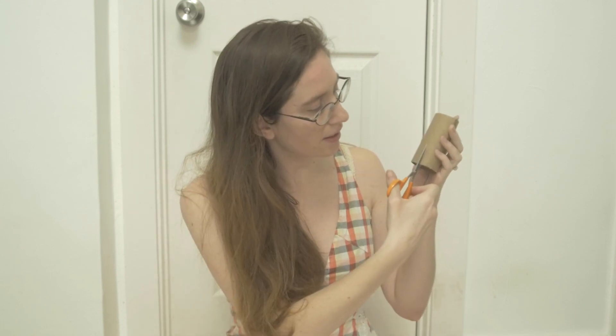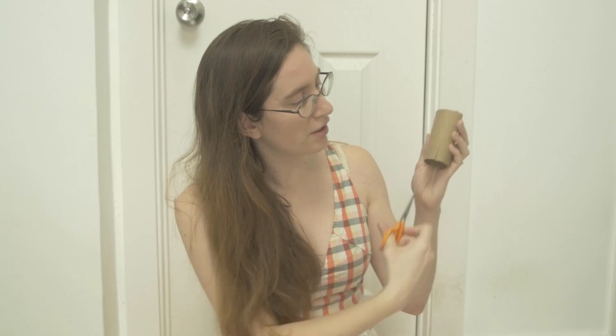First, take your pair of scissors. You can see I have a little one. And if you have kid scissors, this is a great project for kids to practice their fine motor skills and their cutting. If not, this is a part of the project that a grown-up can do before the kid starts. All we need to do are make little cuts with the scissors, starting at the bottom and going to the middle — just like that. I'm going to make another one not too far away, just like that, and I'm going to keep going all the way around. You do that too, until you've got something like this. You can see that I've got cuts all the way around my little paper towel tube.